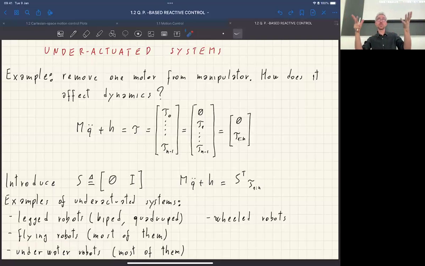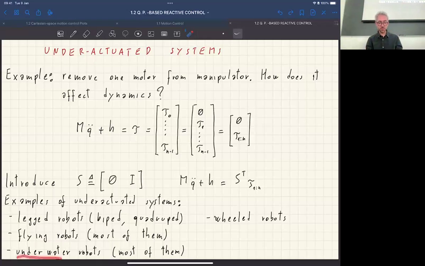It's a rigid body, basically, which moves in free space. So 3 for position and 3 for orientation. How many actuators does a quadcopter have? 4. It's a quadcopter because it has 4 propellers. So it's underactuated because 4 is less than 6.